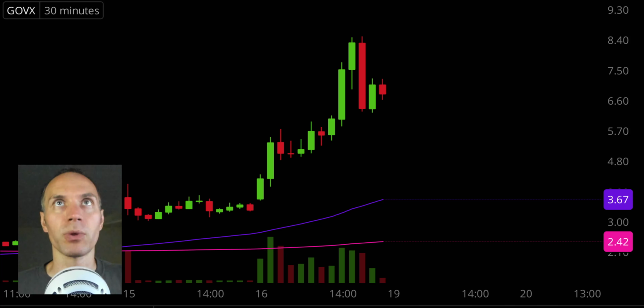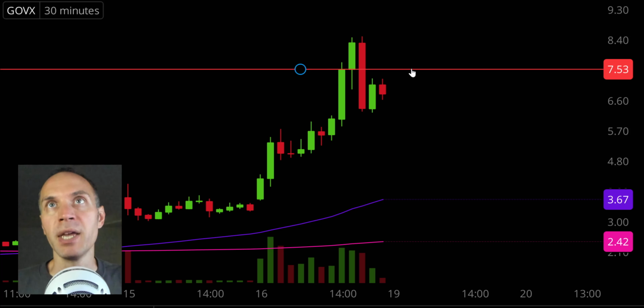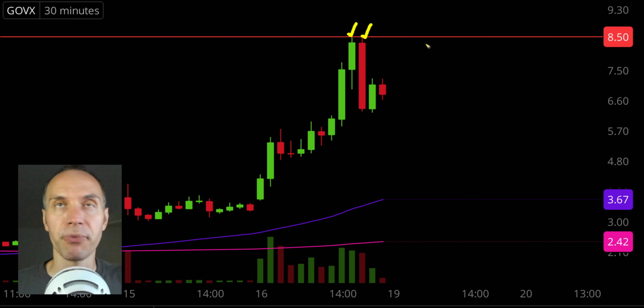So let's map out some of the key levels to keep an eye on moving forward. First area, let's just start with the resistance because it stands out very clearly, and it's just a basic question. Where did the party finally stop today? And you can see that the party stopped right up there at $8.50. Not once, but actually twice. Both there and there. The bulls tried to push up through it, and both times the bears rejected it. That does not mean that 850 can never be broken. I'm just saying that apparently, according to the story that's being told to us via the chart, 850 is where the sellers are currently hanging out at. So keep an eye on that from a main breakout level.